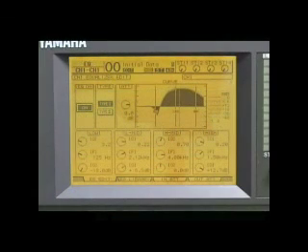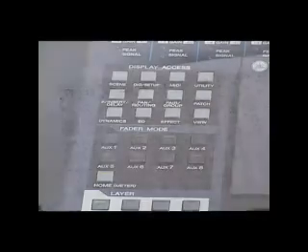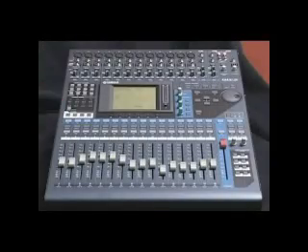Additionally, although you may have the same amount of EQ and effects possibilities as you do on an analog mixer, all of the settings and levels can be recalled at the touch of a button. Right, no more squinting at pieces of paper or trying to remember that great EQ setting you had on your lead singer's mic. And this goes for channel fader positions as well. Yes, very eye-catching, isn't it?